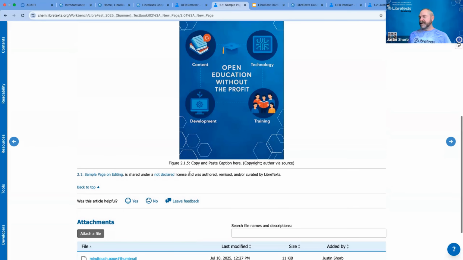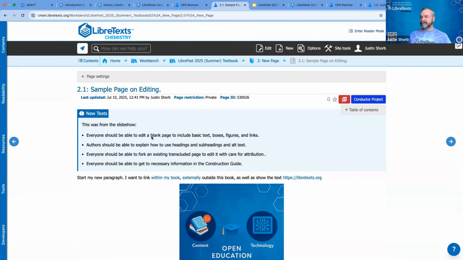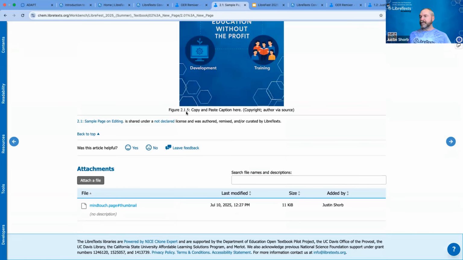And then you'll see down at the bottom that since this is page 2.1, this is figure 2.1.5. So the thing you control is making sure that your captions increase in number each time. So figure 1, then figure 2, then figure 3, then figure 4. That does have to be done by you, but the 2.1 part, that's done automatically. And the reason is your page might get used in someone else's chapter 5, right? So if you want to be able to remix content from one book to another book, then we need to have some automated way to number figures, not one that's hard-coded.